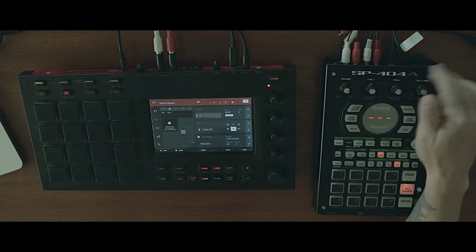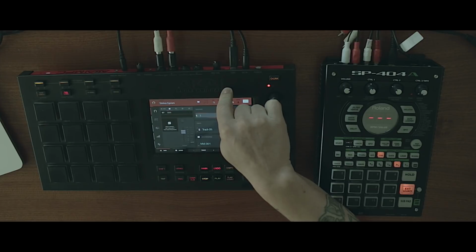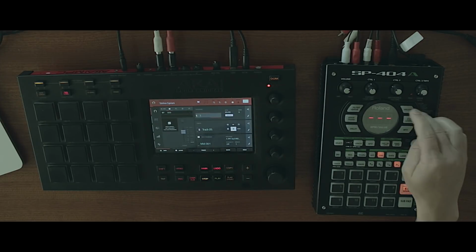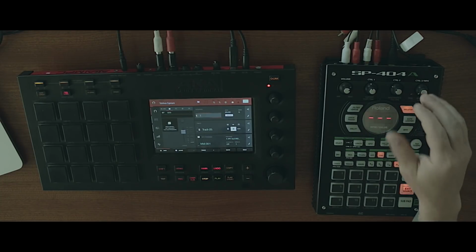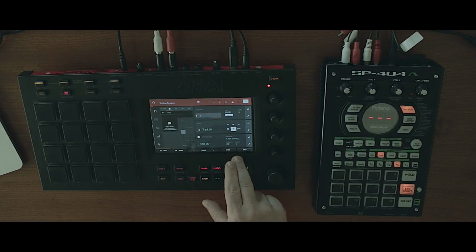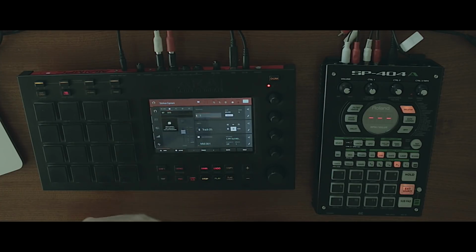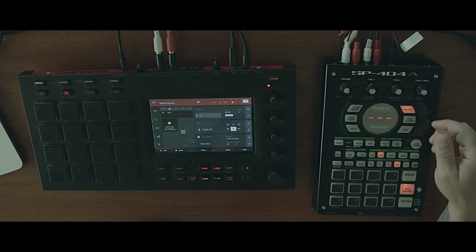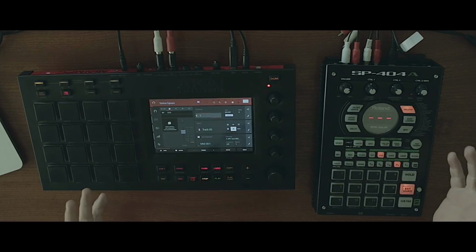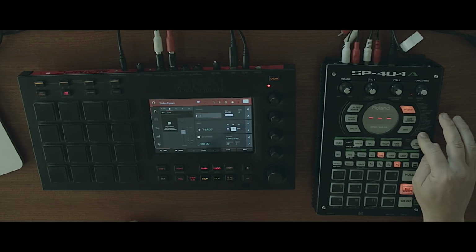So right now I have my iPad connected to the SP and I'm going to sample through the SP into the MPC. One of the cool things is that I can use the isolator here to get rid of some of the frequencies of the samples that I'm sampling from. Now you can do this inside the MPC as well. You also have your EQs that you can EQ out any frequencies, but you have so many effects here that you can just plug in a guitar into the mic input, or plug in an instrument and use all the effects that come with the SP.